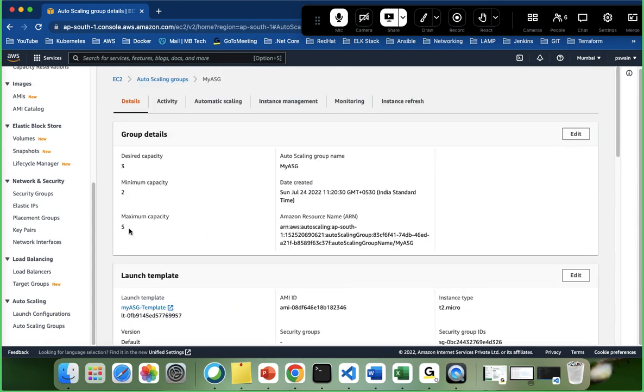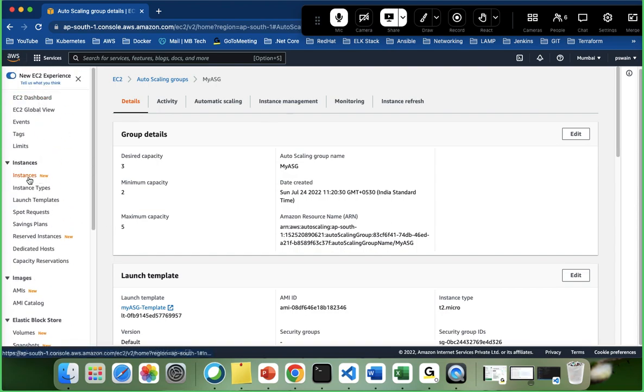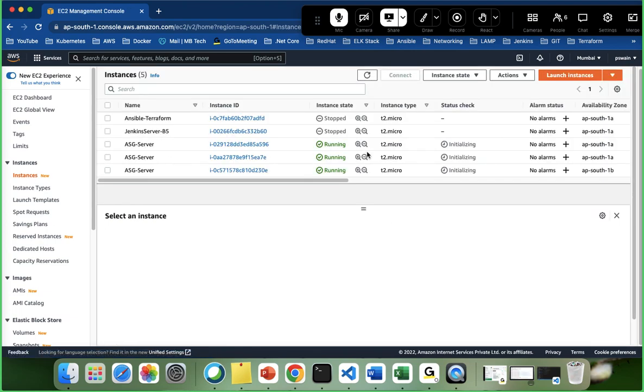So what we saw here is that when we created the auto scaling group, it immediately created 3 servers for us. Our desired capacity is 3, which means our auto scaling group now makes sure that we have 3 desired servers running all the time.